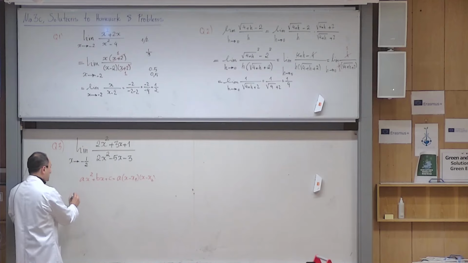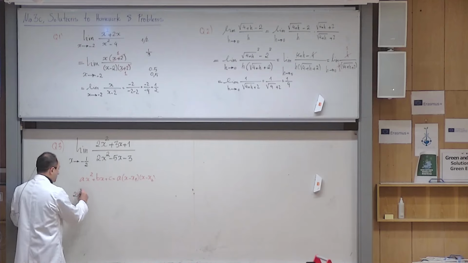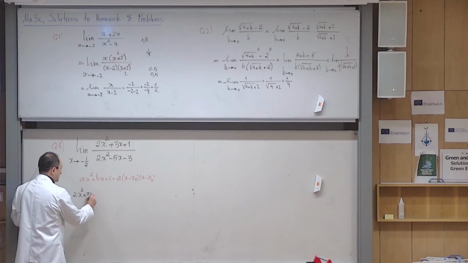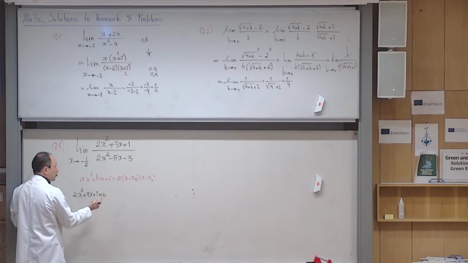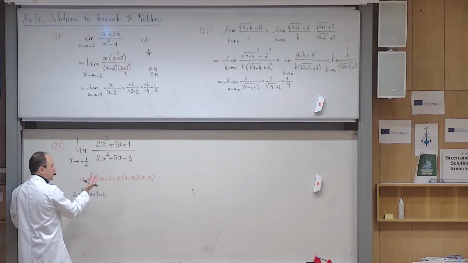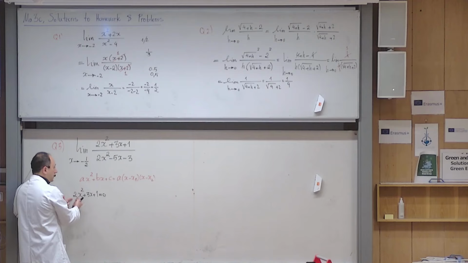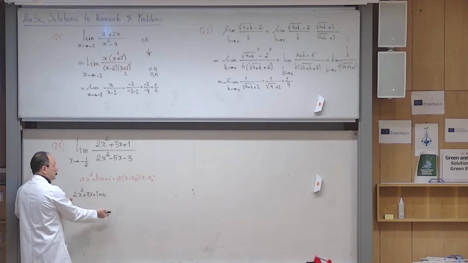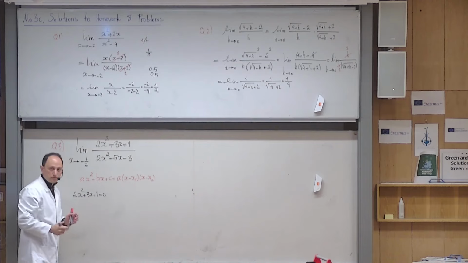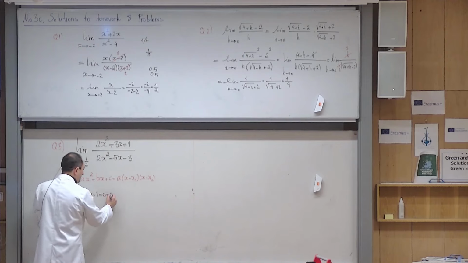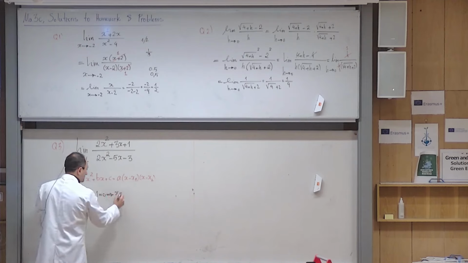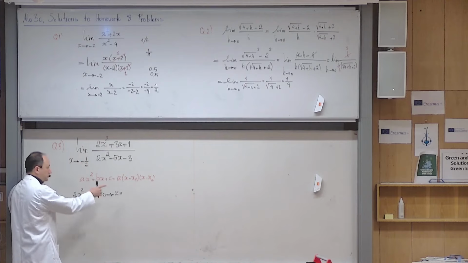Yes, so what I will do, I will write 2x squared plus 3x plus 1. I myself put it equal to 0, so I want you to know there is no putting 0 there in the problem. The reason I am putting it equal to 0 is because I want to use this formula. To use this formula, I need the roots. Okay? And then I prefer to use the ABC formula. I will not explain it that much because both formulas are available. I will just read it for you.